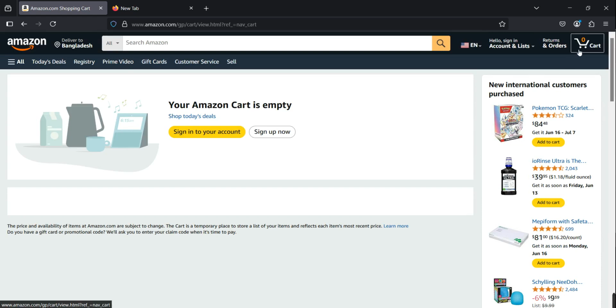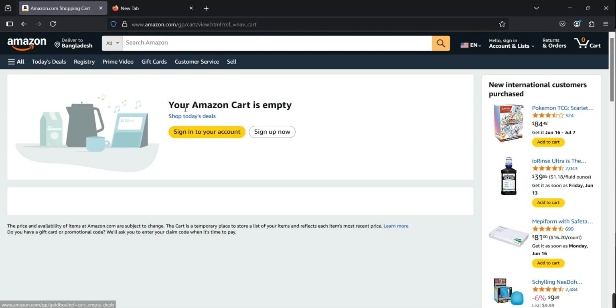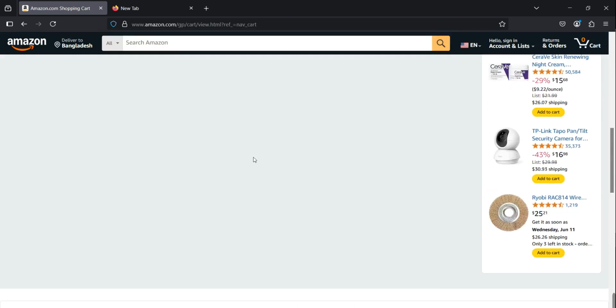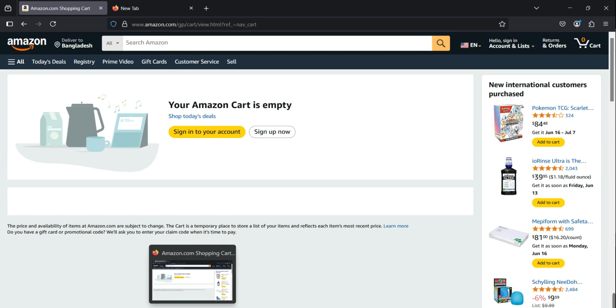Obviously, the cart option, because if you cannot click on the cart option, you cannot check out, you cannot buy the product. And this, as a customer, affects you as well as it affects the business. Because if you don't purchase any product from here, there will be no business for the clients. So it affects the business as well. So you need to determine what you need to fix first in any emergency situation.